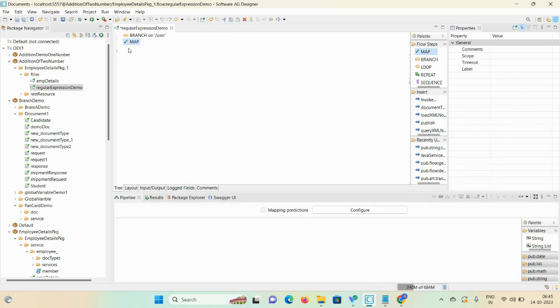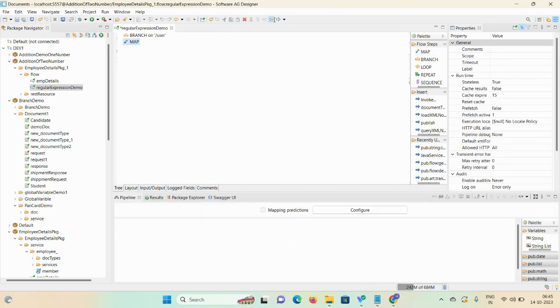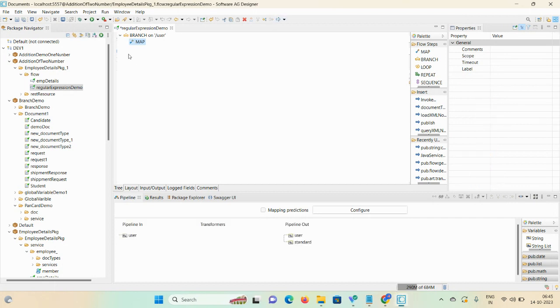Now taking one map step, move right. Here I am performing the labeling. In the label I am using the regular expression. How can you do that? Just go to the label, slash, forward slash in bracket active, pipe, which is nothing but your or condition. Okay, active, then passive, again pipe and idle.